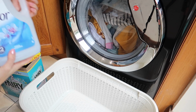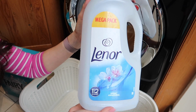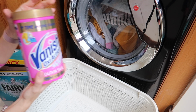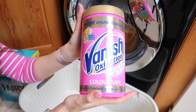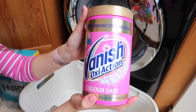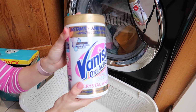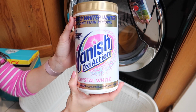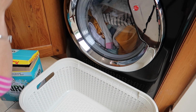Now, other products that I do use: Lenor fabric softener, but I'm not using it in this load because there are a couple of pairs of Zara's training pants in there which need to be stain absorbent. I do often use Vanish, either the colour one or the whites. I'm not using those in this load though, but I just wanted to show you that I do use them from time to time.